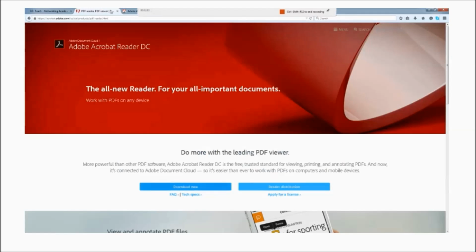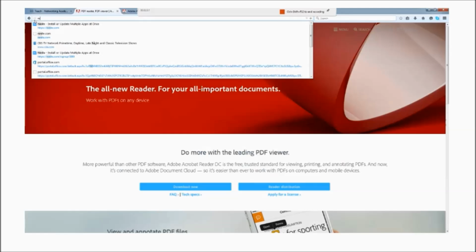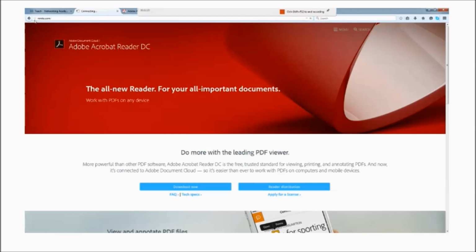The other way to do this, which I am a big fan of, is a site called Ninite, ninite.com. And what this does is it brings up this website. The people who run this website, and it's completely free, have done it in such a way that all of these come from good sources, and they have taken out all of the extra software with them. So in this case, if I choose that I want Reader, I just select Reader and I say Get Installer, and it's going to install the latest version of Reader on my computer.